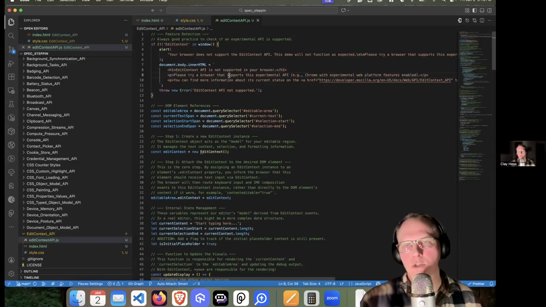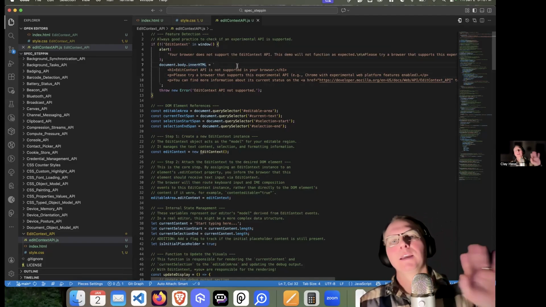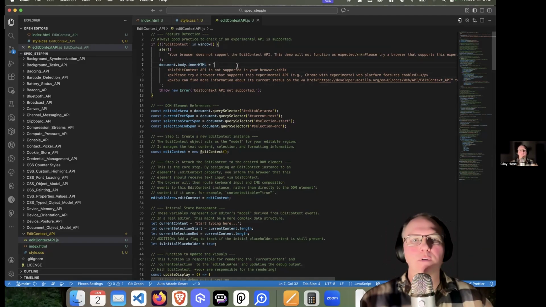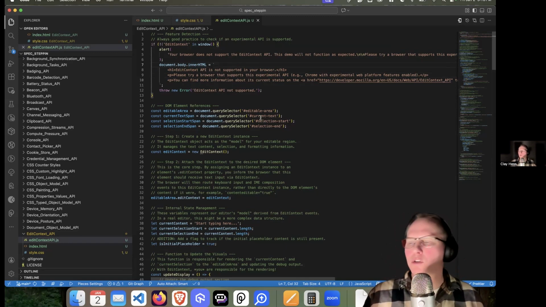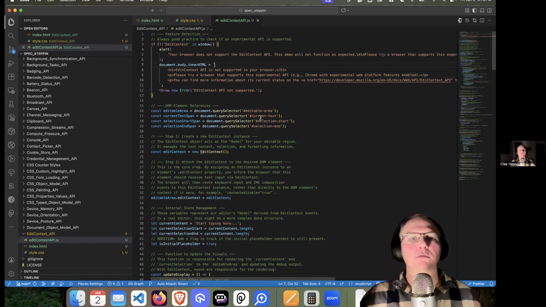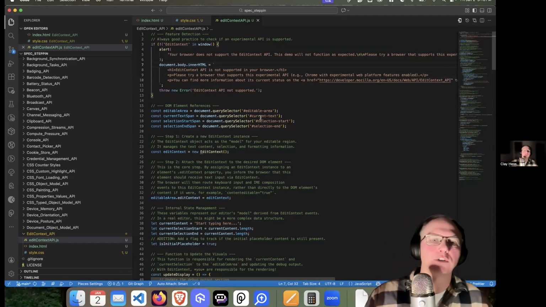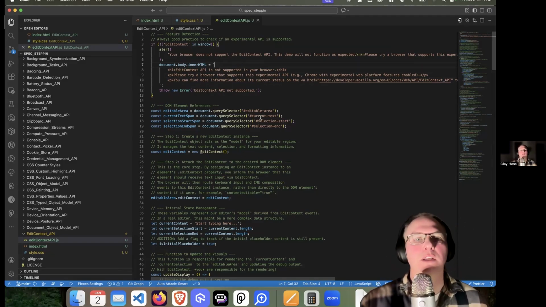The problem with innerHTML is there are some security risks based on how you use it, since it renders these tags. I could put a script tag in there, for example, and have some goofy stuff happen. So I tend to stay away. If I'm building a production app, I would never use innerHTML for that. But in this case, I was simply being lazy. Because this is an experimental API anyway, I wouldn't put it in production. So, just a little side note, for anybody out there that sees the innerHTML and wonders what I'm doing: I was just being lazy.